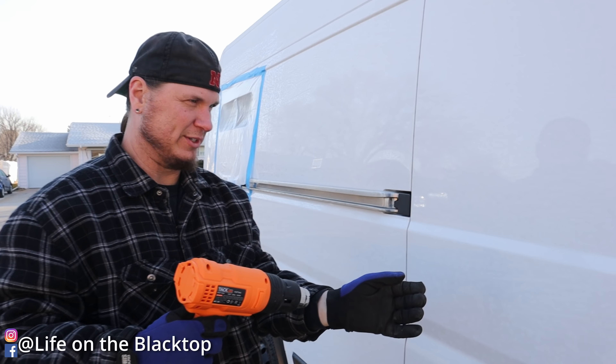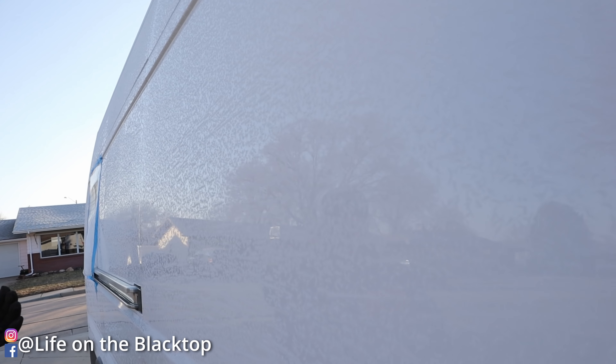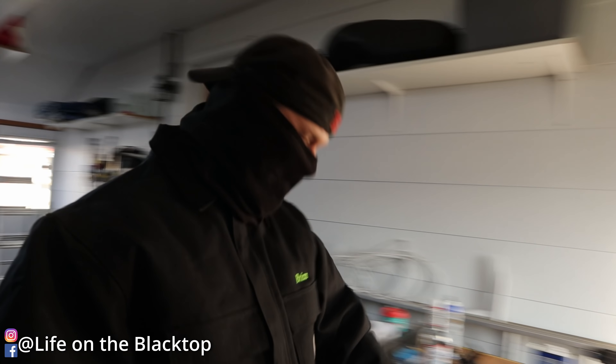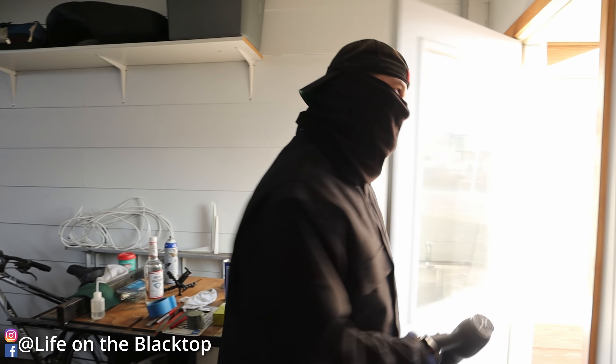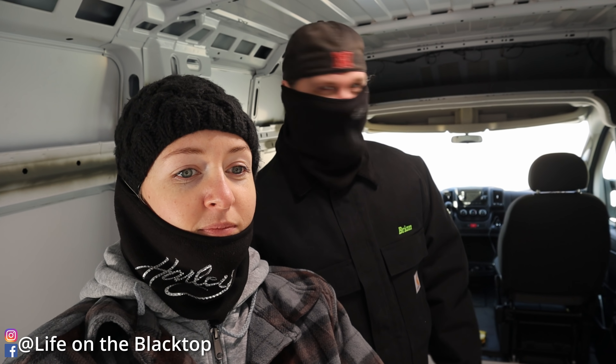Checking the heat gun — the door is so hot it burns the paint, but I need it warm enough to melt the frost so the tape will stick. We just spent an hour taping the outside of the door and putting cardboard around it so we don't get metal shavings on the paint. I'm going to drill around the inside rib so I know where it is from the outside, since I have to cut from the outside.